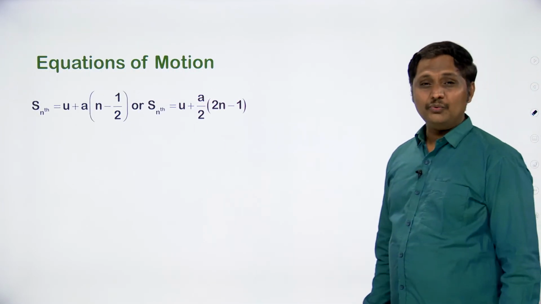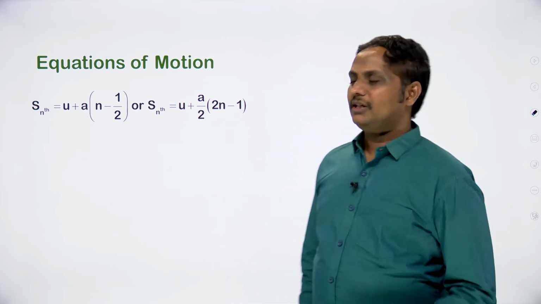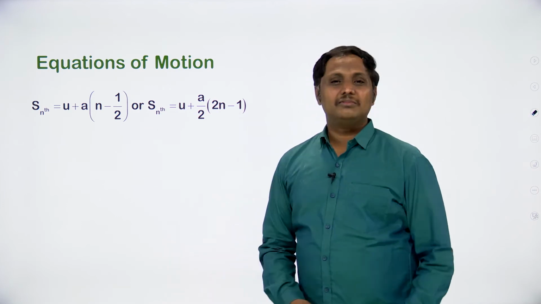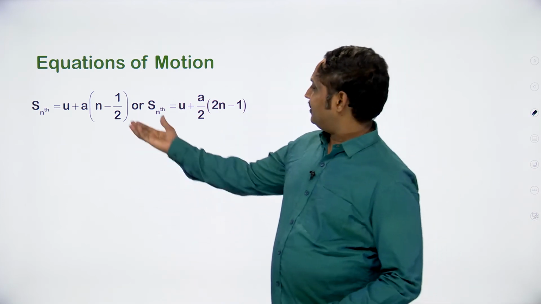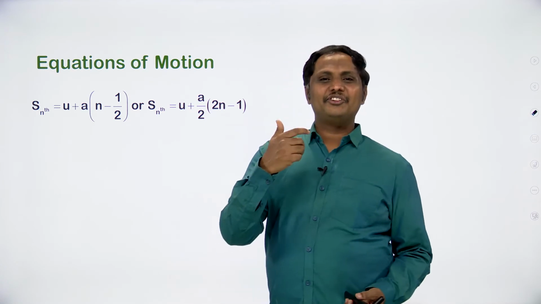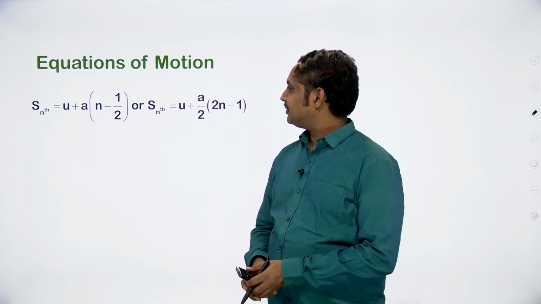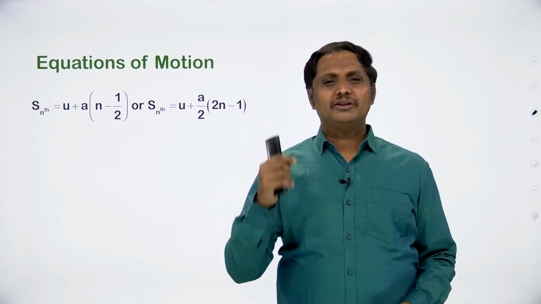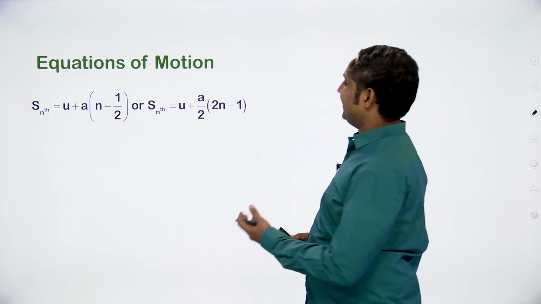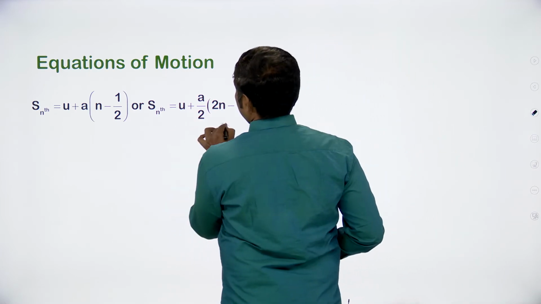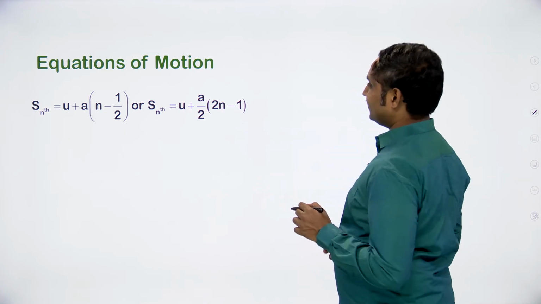Yes, we would like to go for this equation. When a body covers a distance in a particular time, there is a relation, where n represents the time. If you want to get the distance covered by that body in a particular time, we can go for S1, S2, S3. It is very easy for you.